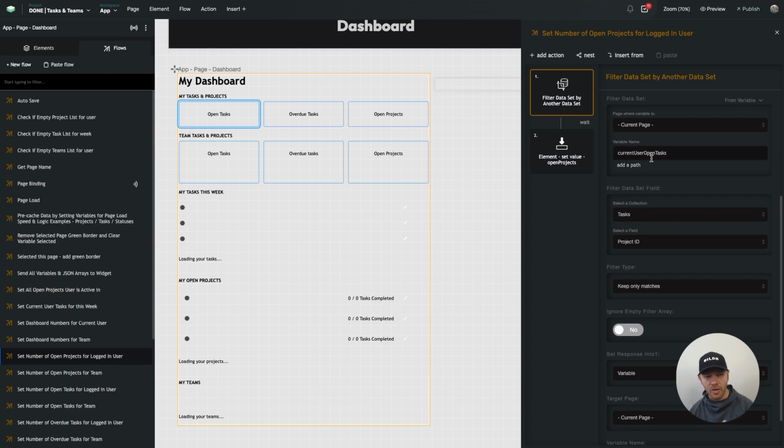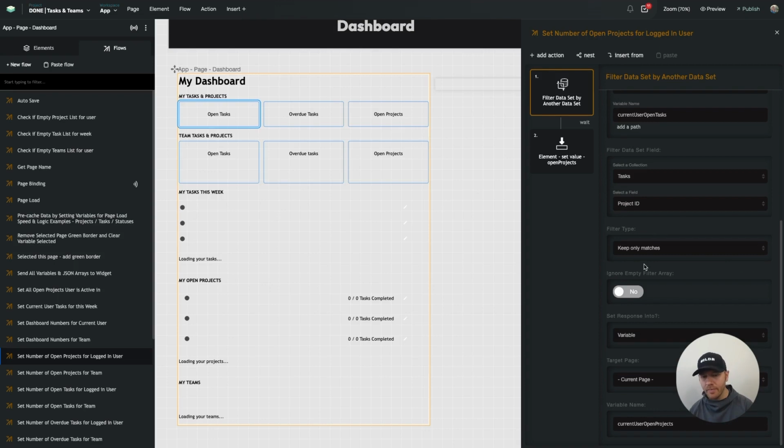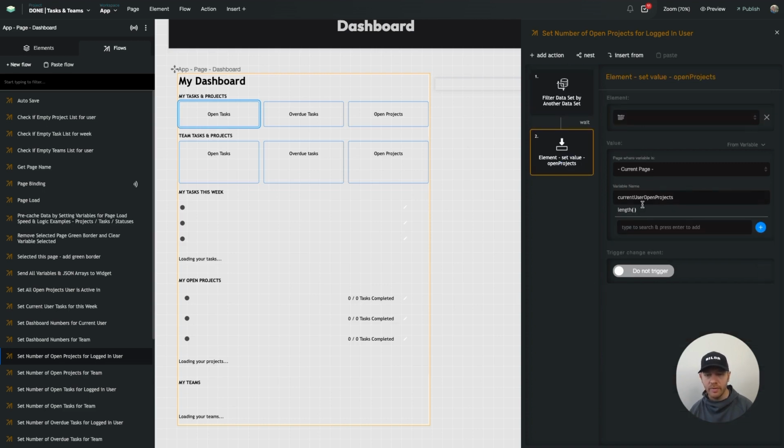And this task collection was already filtered by the user. So I'm able to see the projects that my user is assigned to via the tasks that they are assigned to with this filter. From there, I'm doing the same thing. I'm keeping the matches. I am naming it to a new variable, and I'm setting that variable with the path of length into the element on the page right here.